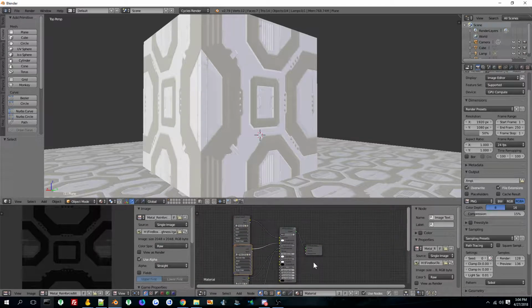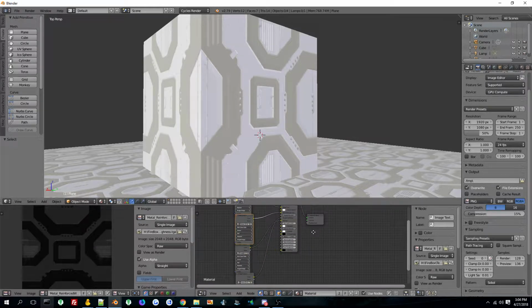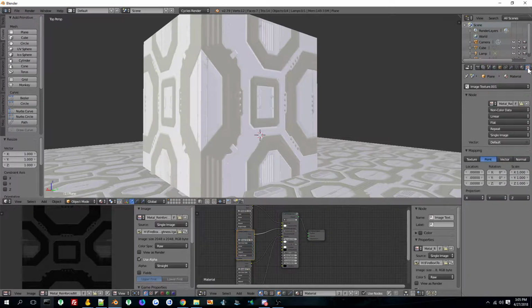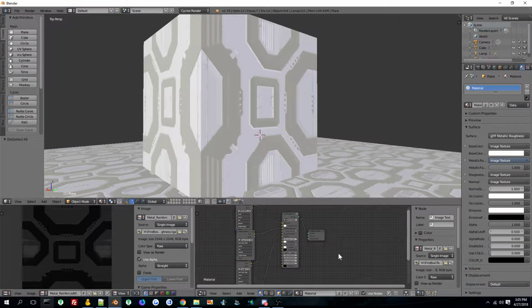Now I'm going to make some assumptions that you guys understand PBR in general. If you don't, I have other videos on my channel that explain the process of PBR, or just look up PBR metal workflows, and it'll give you an understanding. Unity uses the same system for it. So from this point it's vastly different than normal workflows. Like when you're exporting OBJs and stuff, you would do everything in Blender render and assign them via your materials. But in this case, this is why this is pretty awesome.